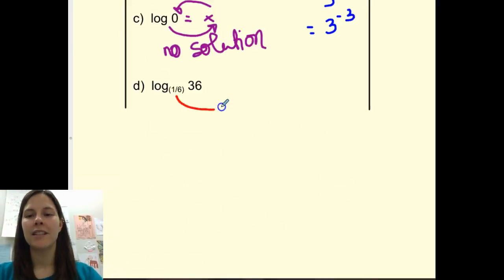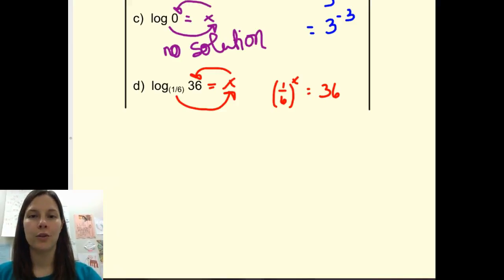And finally, we have 1/6 to what power is 36. This one may be helpful to rewrite in exponential form as well. Couple of options here. We could turn our 36 into 1 over 36 to the -1st power, or we could flip our 1/6 to 6 and then make that exponent negative. That one I think might be the easier route to go as it gets rid of the fraction. So again, I'm changing my 1/6 to 6 to the -1st power.